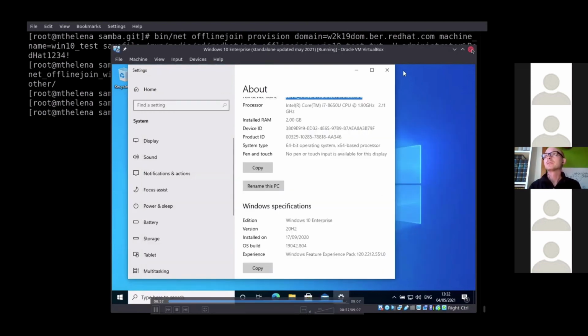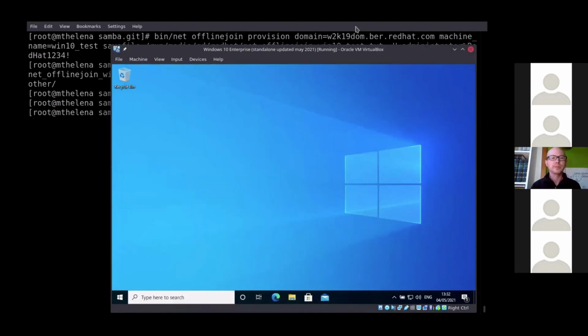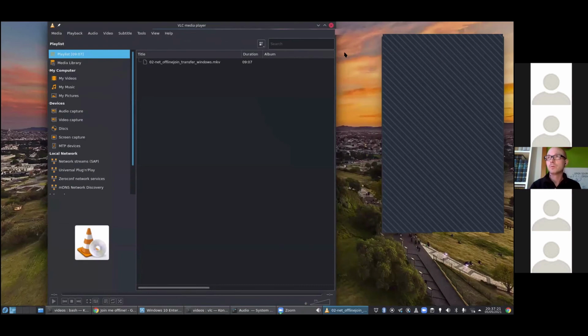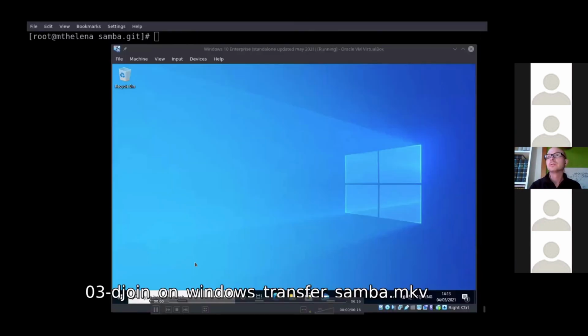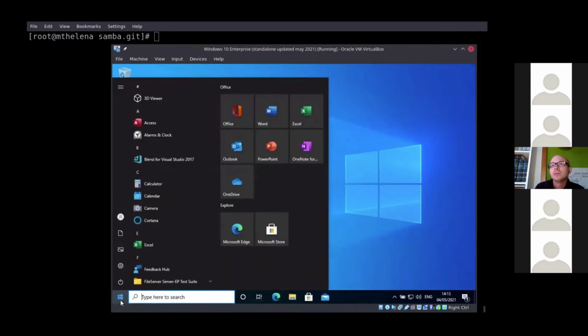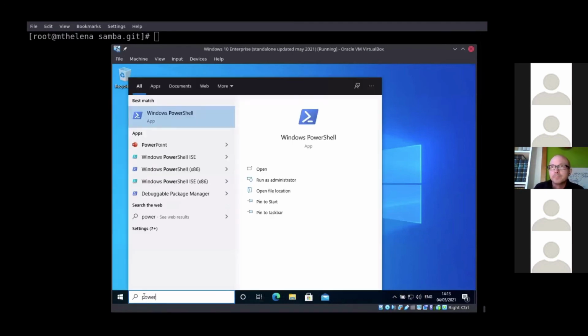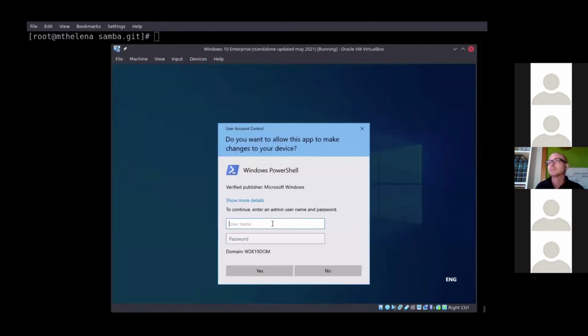Now that's of course a cool thing that really shows the interoperability aspect of this structure, so that we can really do it in this direction. But it's even more interesting to show you the last video, which is then showing basically the generation of the structure using the Windows machinery, the djoin utility, and passing this information over to Samba. So just the other way around.